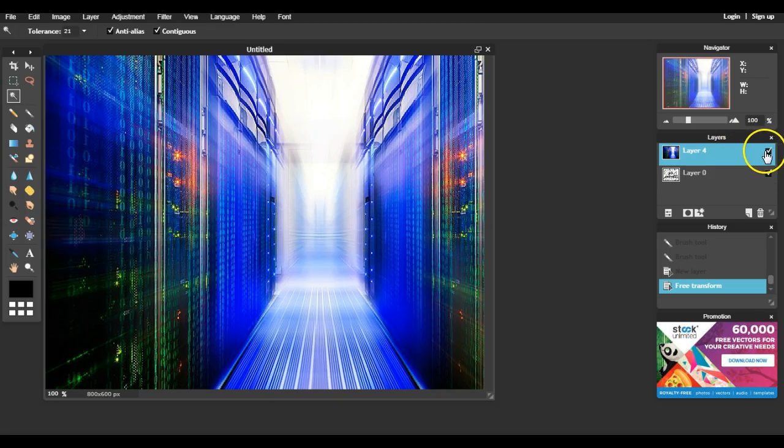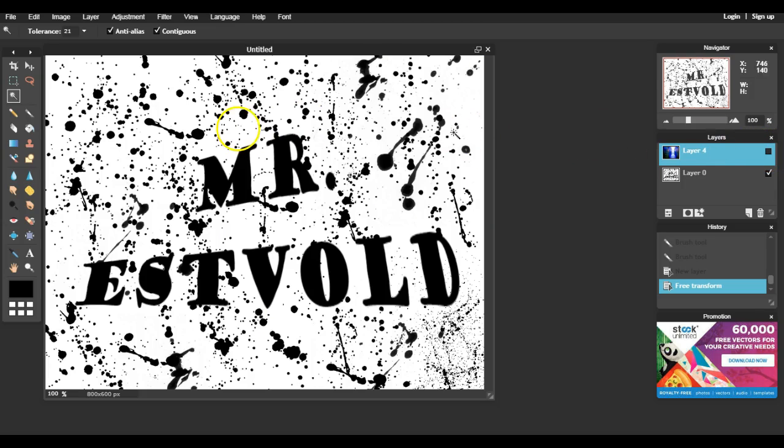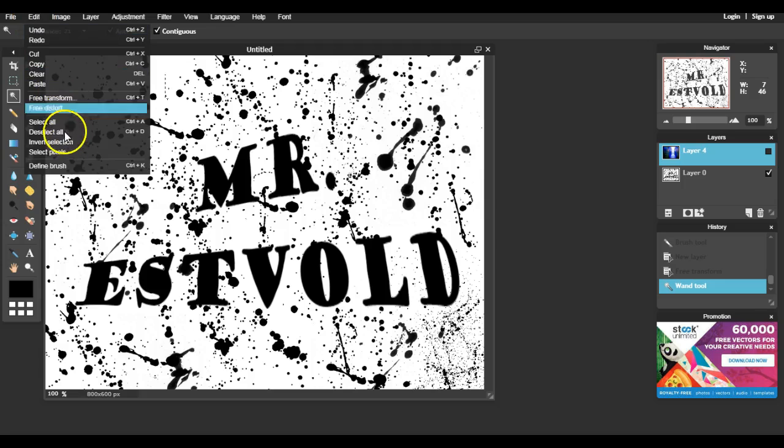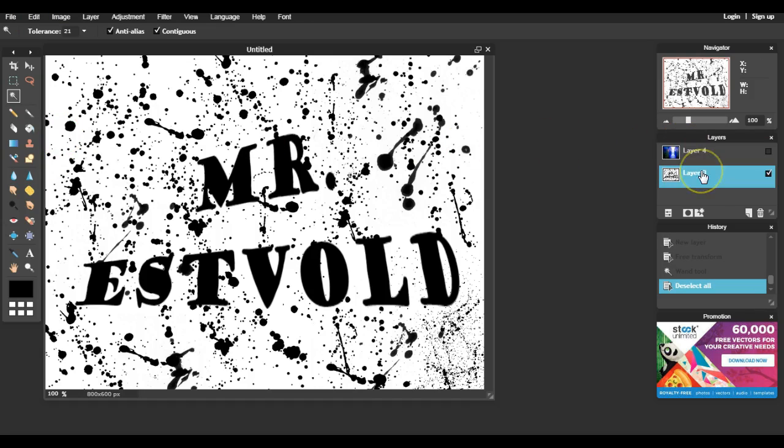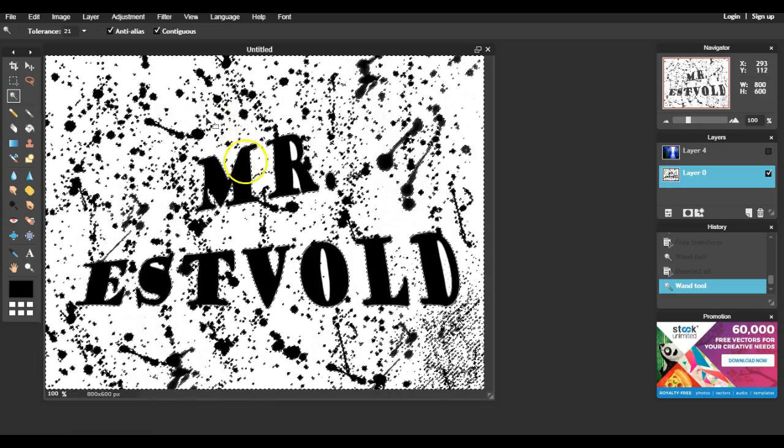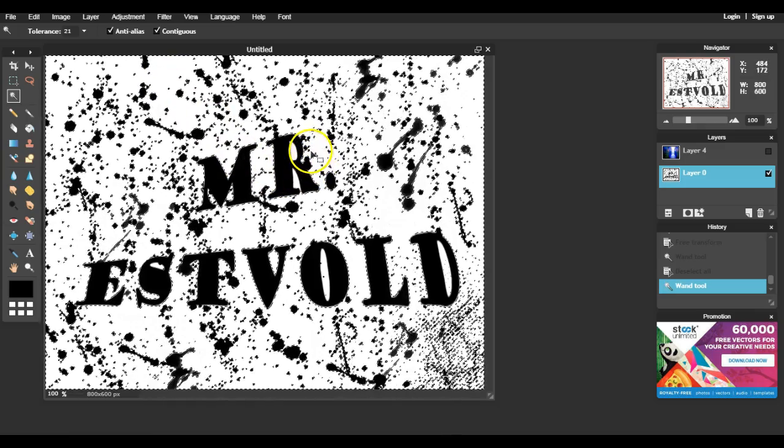I'm going to go back to this layer, and I'm going to turn this layer off right now. And I'm going to go grab my magic wand tool, which is right here, and I'm going to go ahead and click out here. Whoa. What did I forget to do? Anybody know? Let's go ahead and deselect all. We need to make sure that we change, and we go back to this layer here. Grab that tool again and click on out here, and if you notice everything's highlighting, looks like I need to get inside my R here.